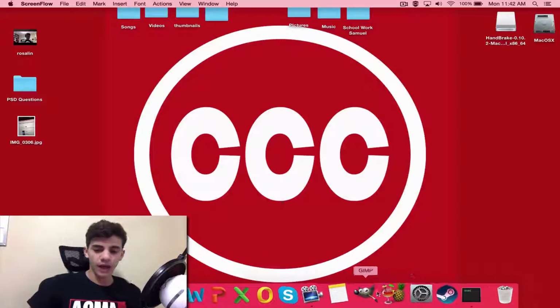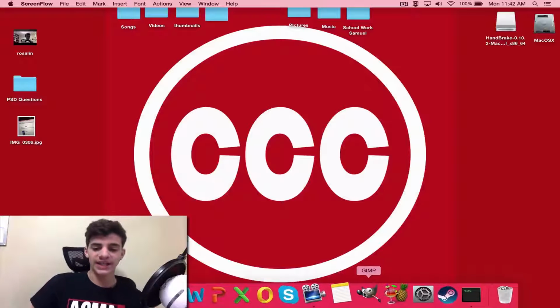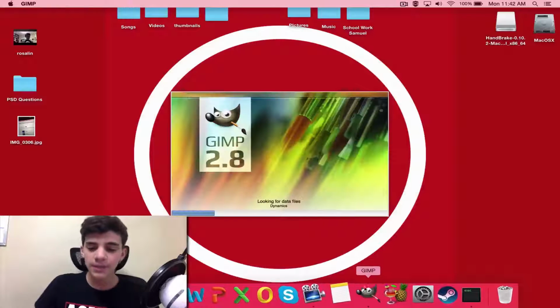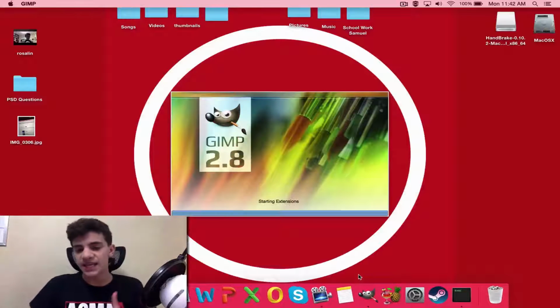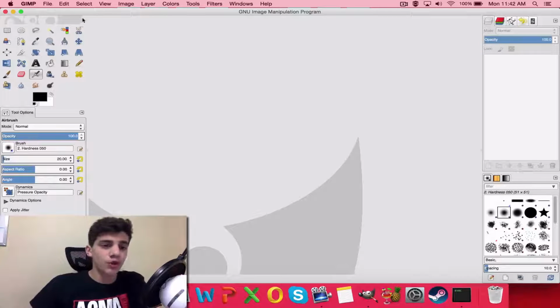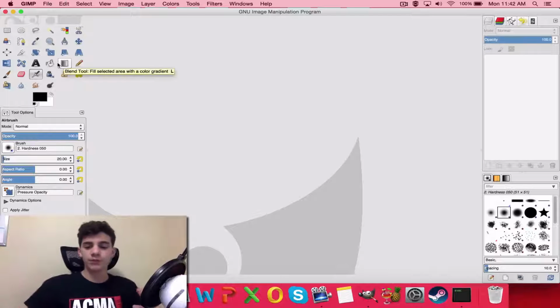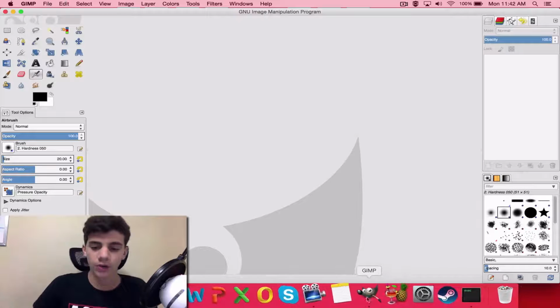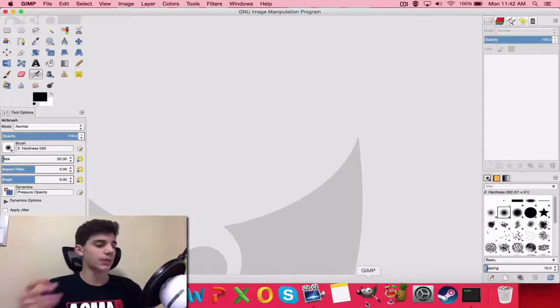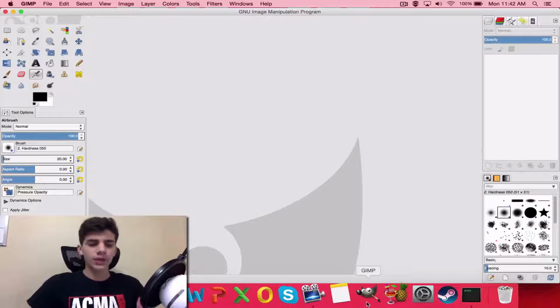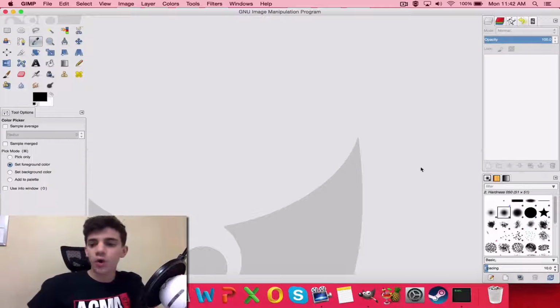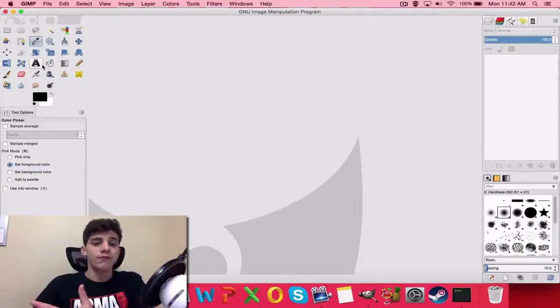I'm going to transition to my computer right now. I use this thing called GIMP right here. Call it what you want. People say it's like Photoshop, which I personally agree with. People say it's like the free Photoshop. It's completely free. Just go to GIMP on whatever browser you use. I have the 2.8 version. I believe this is the newest version. Just download it, and there are all these features, as you can see. It's insane. You can do everything on here.